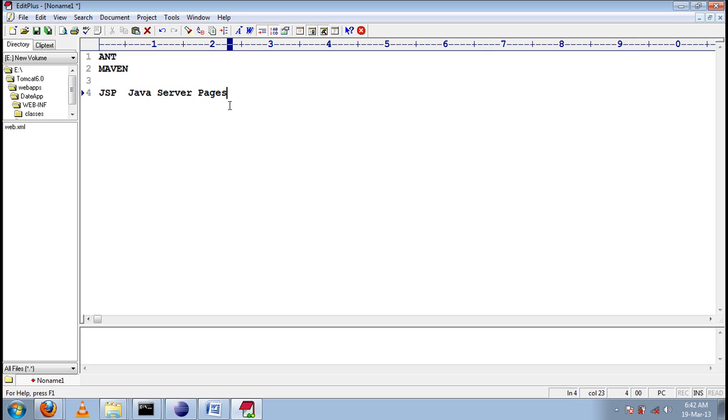That's one of the disadvantages of servlets. Even if you make a simple change, we need to do all these things. It may take some minutes to get the changes reflected. That's one problem. The second problem is if you want to write any HTML code, what we need to do? We need to write a hectic out.println.